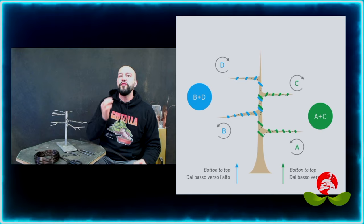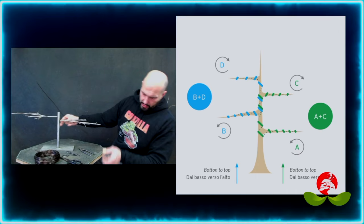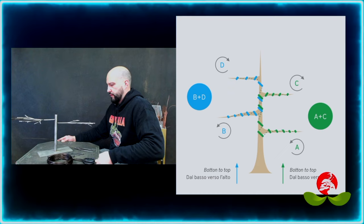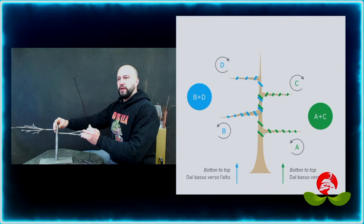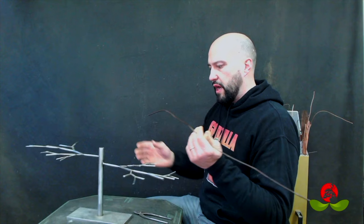When I wire a tree, I always like to have the branch that I'm wiring in front of me, never at the side, never on the opposite side, but always facing my branch. So I always have the inside here and the outside here. So I always use my arm in the most comfortable position. Imagine when I have to wire for hours to refine a tree.